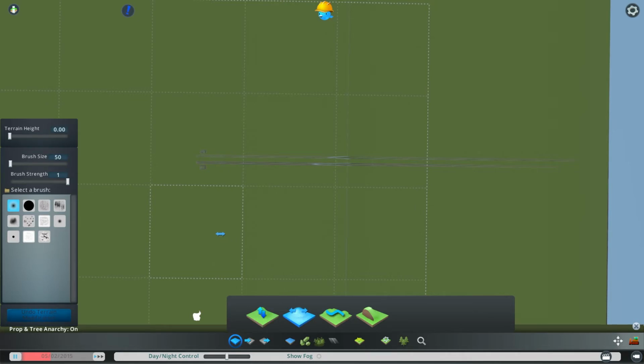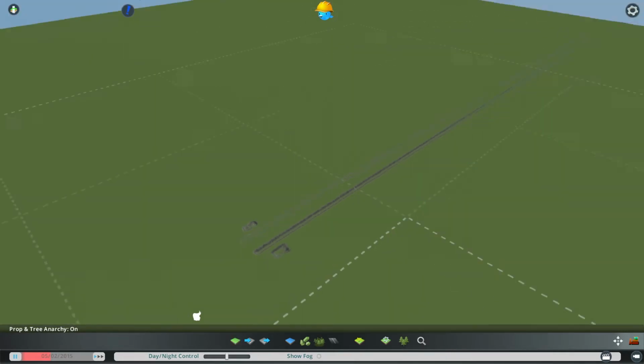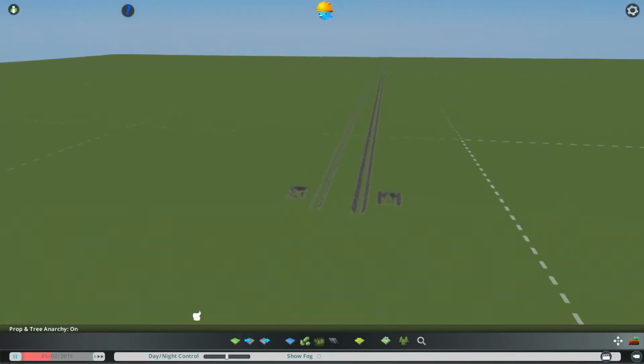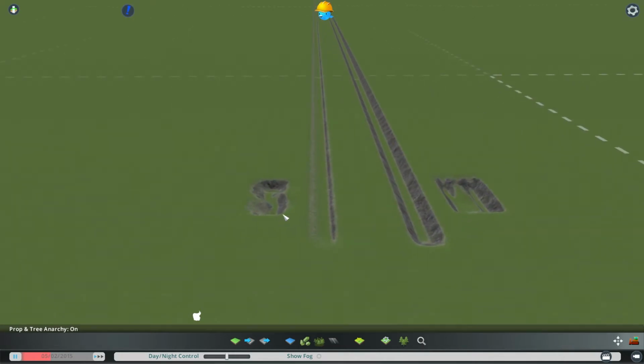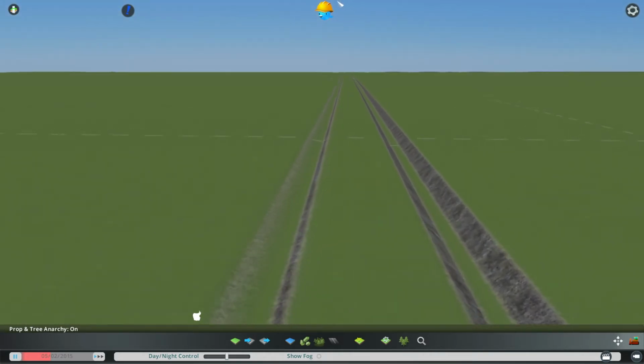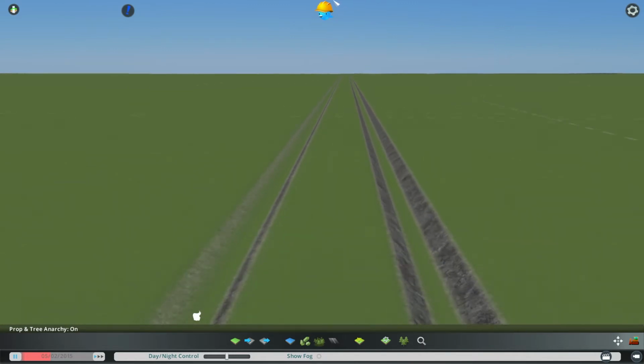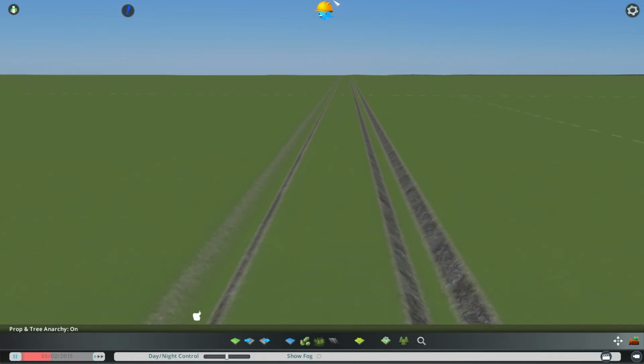So here's a demonstration of why I'm saying use subtract. We've got here an area that slopes from 185 meters down to 61. I've got 2 lines here. One on the left is set to subtract, the one on the right is set to multiply. I'll run along their length, and you can see how the one on the left that's set to subtract maintains a constant depth across the slope.